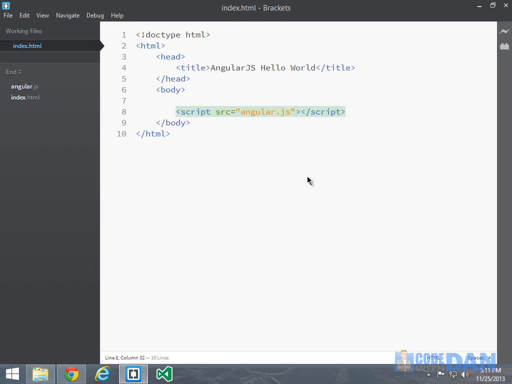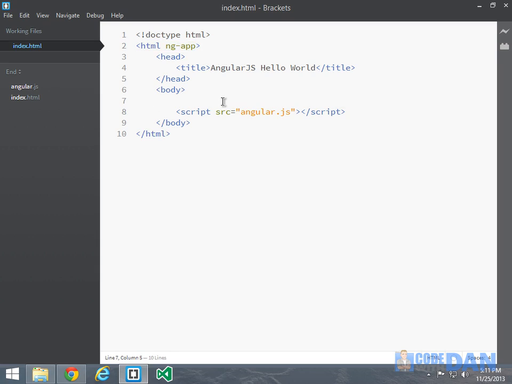Now, step 2 of this was, I mentioned you have to put an ng-app directive into your shell page. And this is really our shell page in this demo. Otherwise, Angular won't know to process or run some of the other stuff that's in there. So I'm going to come up to the HTML tag and do ng-app. Now what that does is it basically instructs AngularJS that this is an Angular app. That's what the ng kind of represents. And it will therefore scan the document and find other directives, other Angular features, and process those.